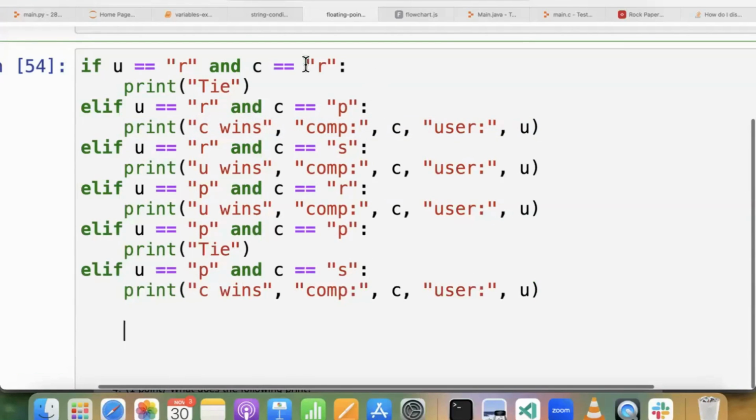Okay, so thus far we have checked 1, 2, 3, 4, 5, 6 conditions. How many more conditions will we have? User is equal to, now rock, paper, scissors, and C equal to rock. Who wins?